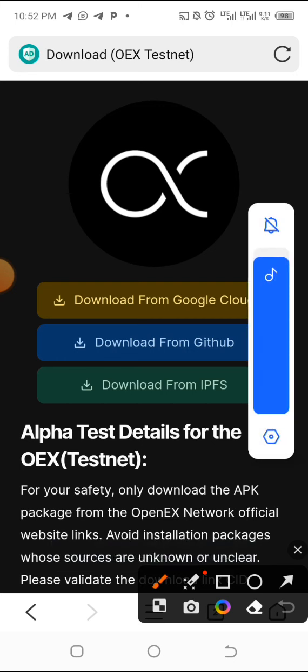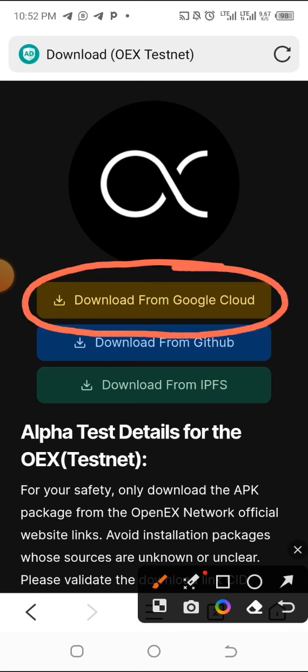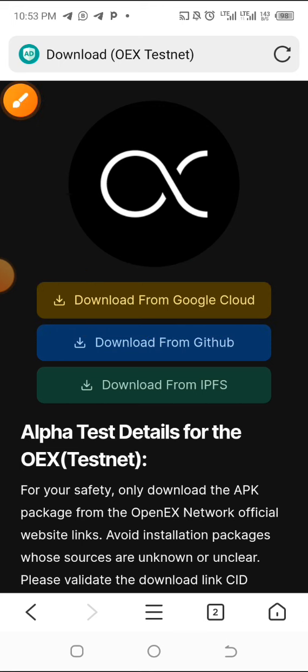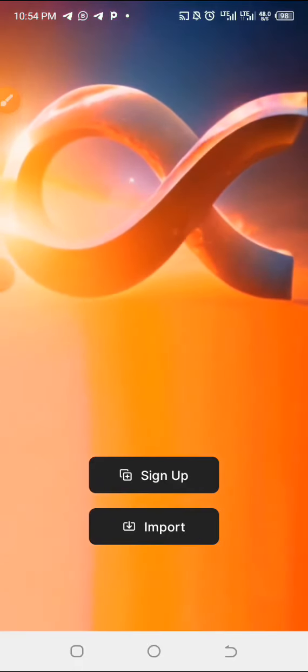Open that website, and then you have to download the mobile app. You have to download this first one if you're using an Android device. So choose that first one and wait for it to install on your phone, and once it's installed, just launch the mobile app. Now remember, we did the first task using our MetaMask wallet before.